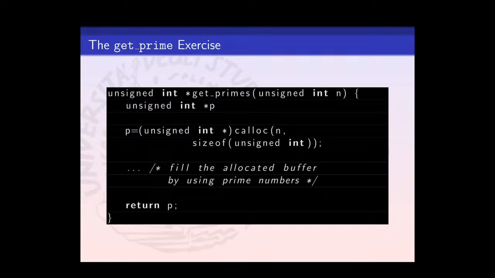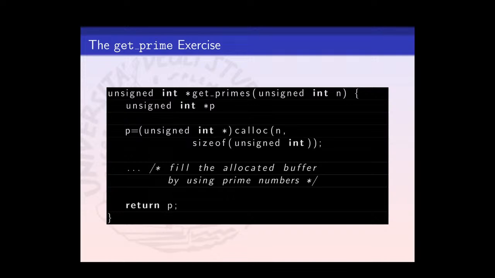Okay. Now, once we have performed this operation, P is a pointer to a memory location which is able to store unsigned integer values. And since we saw that pointers can be used just like arrays, so the syntax of arrays can be used when handling pointers, we can basically fill the array we have just allocated in a very standard way, as we may have done in a main function, and then return the pointer P.